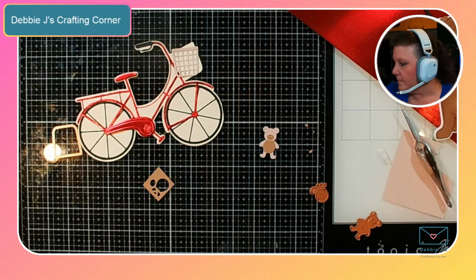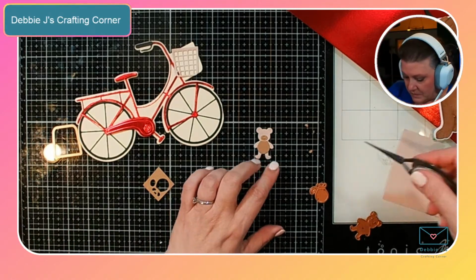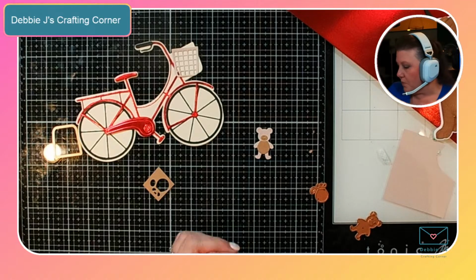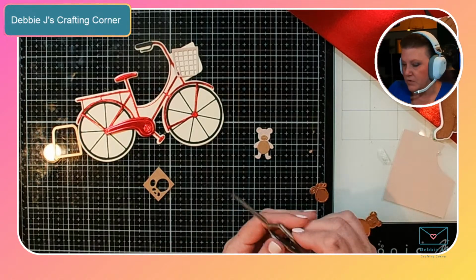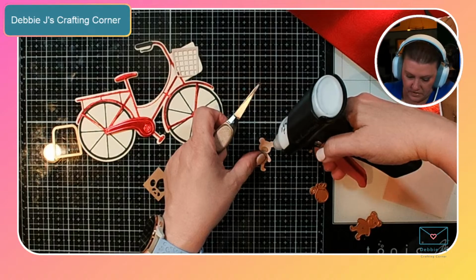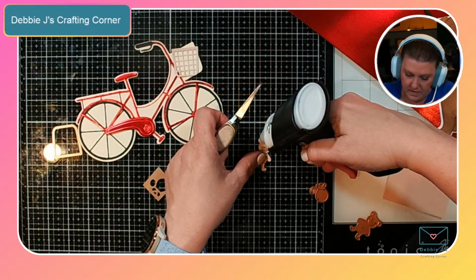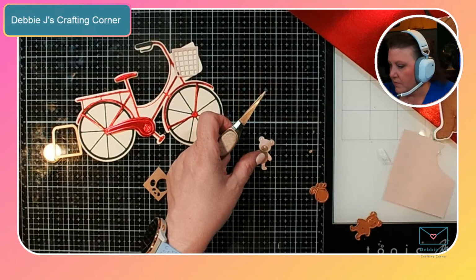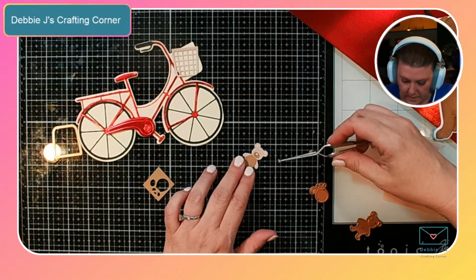I'm looking for things that are not on my desk. I don't know where I put them. Oh, that's okay. I'll just use my tweezers for this. I was looking for one of my jewel picker things so that I could just use it to put my bits down. But I don't really remember where I put it. It's probably over there somewhere in another bin.